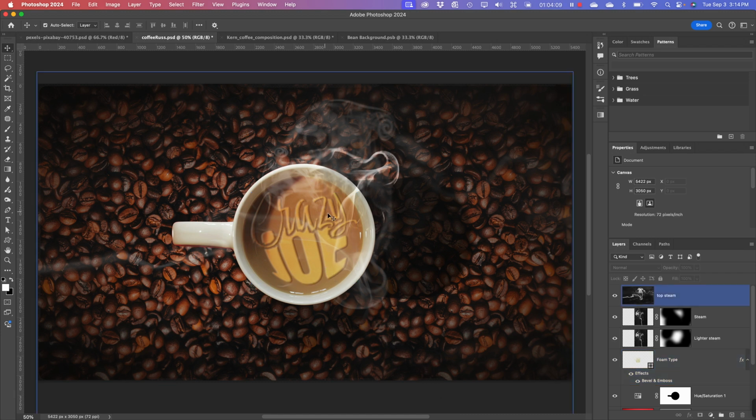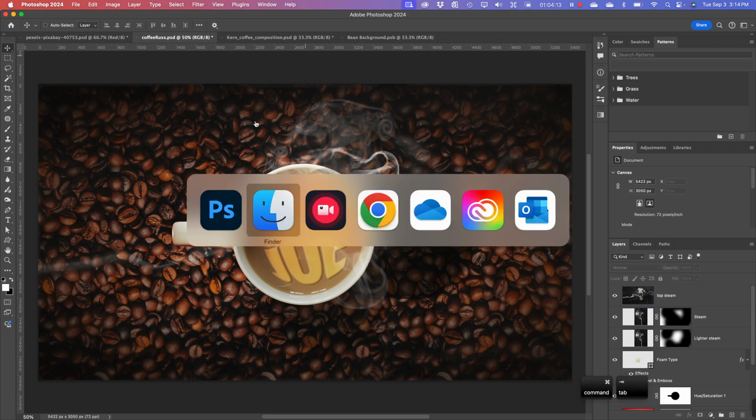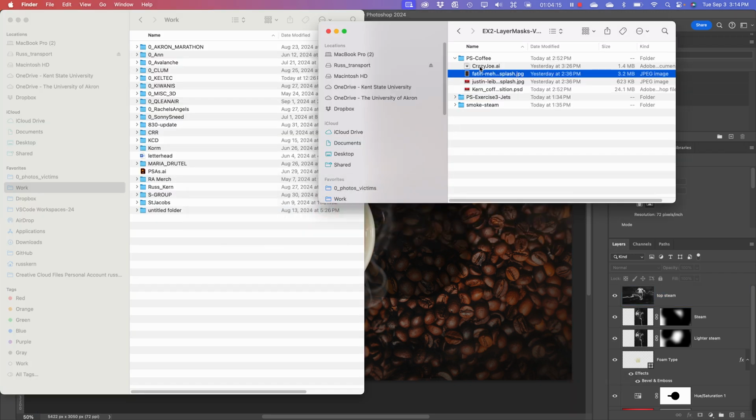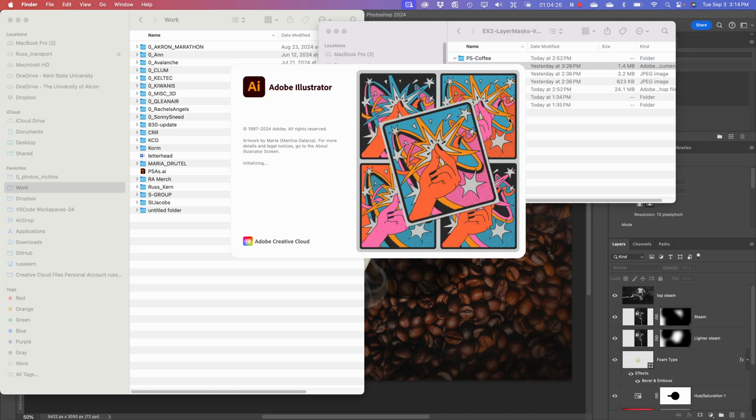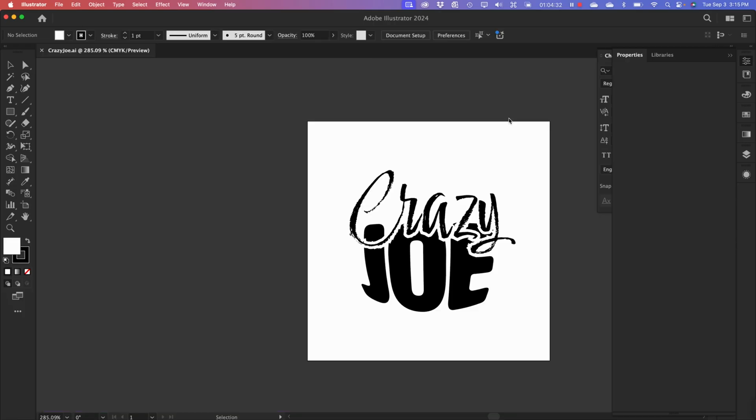So I've got this type sitting in the middle, right? And that file is, again, in all of those files that you downloaded, crazyjoe.ai. We're just going to open that file up, double click on it, open Illustrator, and copy those paths out of Illustrator and paste them into Photoshop.